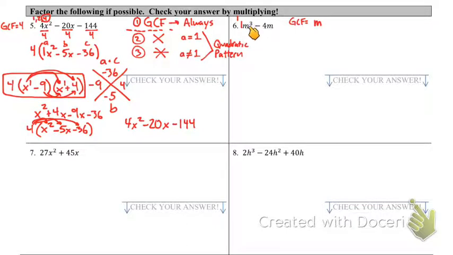So you look at, we have M to the power of 3 and M to the power of 1. The rule I've mentioned before is you pick the lower powered exponent. That's your GCF. So it's going to be M to the 1. Okay? We don't really need the 1 there, but I just wanted to point that out. So now once we have our GCF, we divide by our GCF, which in this case is just the variable M.